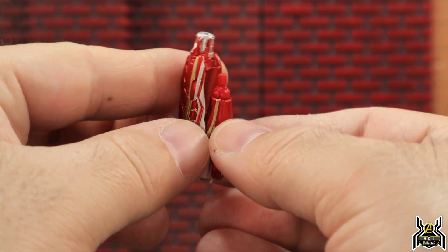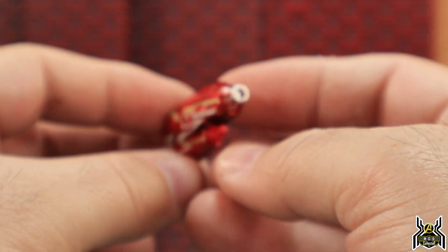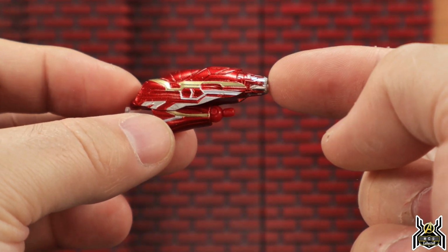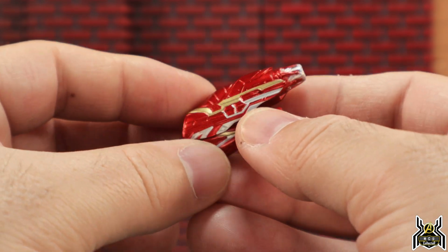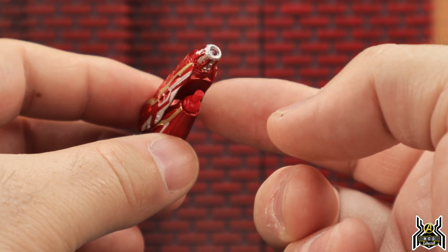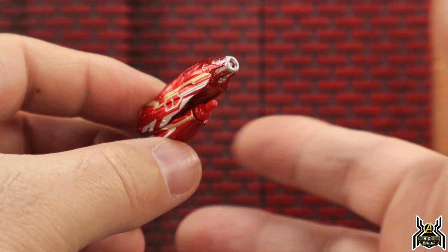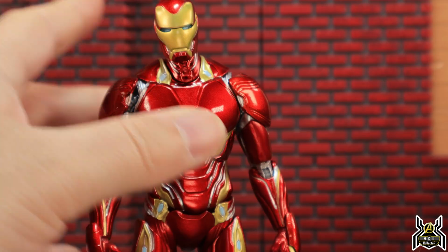This one, you're going to swap out the arm, and this one just has this cannon out the side of his arm. I don't recall exactly when this would have been in the movie, but it is the only single one piece there. I'd have to look, and I wonder if this could be when, to get rid of Ebony Maw, they blast the side of the ship and Ebony Maw flies out. Maybe he used the cannon style piece then. I'm not really sure. But those are all the accessories for Iron Man, which is just, again, insane.